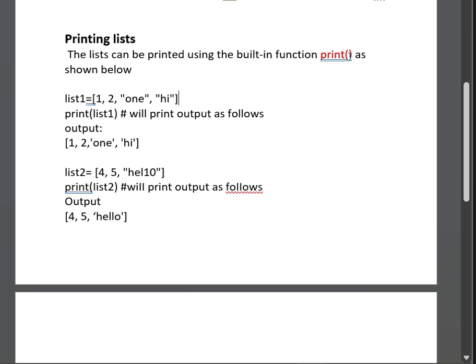Inside the parentheses we write list 1, and the output will be like this. The same goes for list 2. This is called printing a list: we are using the built-in print function. That is the main thing.